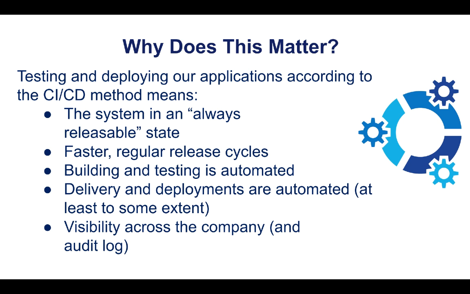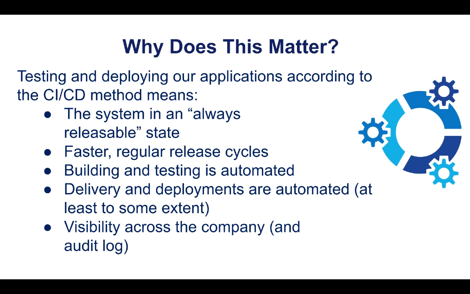In the context of machine learning systems, then having our building, i.e. training as well, and testing the models all automated reduces the chances of human error, and having our model publishing and deployment also automated in the CI/CD pipeline means that there's reduced chance of making mistakes, because again, anytime there's a manual script to be run, SSHing into the wrong machine, these are all ways that things can go wrong.